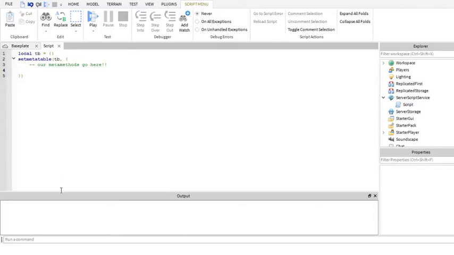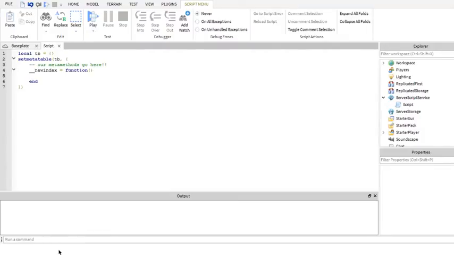All metamethods start with two underscores, followed by their names, so __newindex. Most, but not all, are functions. I'm going to go over its arguments in a minute. It accepts three arguments. The first argument is passed as the table itself, so tb. The second argument is the element's name, and the third argument is the element's value.